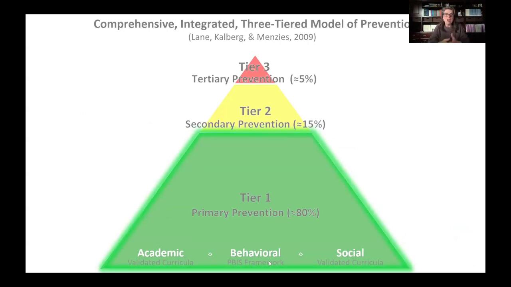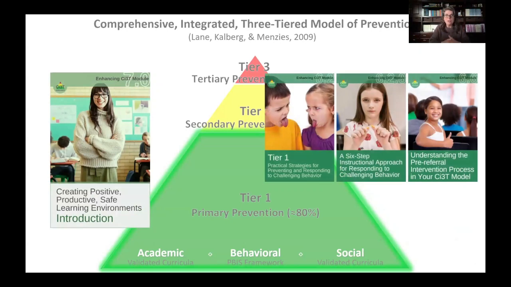Behavioral expectations are taught, they're practiced, they're acknowledged, they're reinforced. There's a validated resource that's brought in to level the playing field for all kids. So it might be something like Second Step, or it might be something like Character Strong that is taught school-wide to give kids the skill sets that they need to be positive, productive, lifelong learners with good self-determined behaviors. And of course, awesome academics. And those are all integrated together. So some of those resources that you find on the website can help you achieve those goals. And the first 5 sessions that we've had this year as part of Project Empower have all focused on building the base. So Nicki Minaj was completely right.